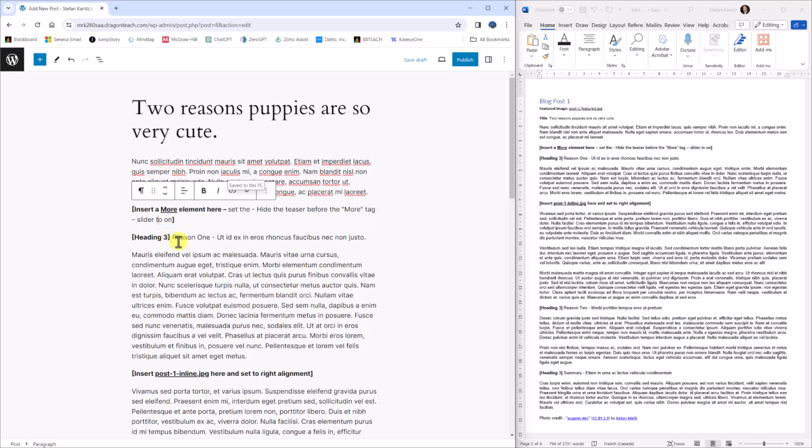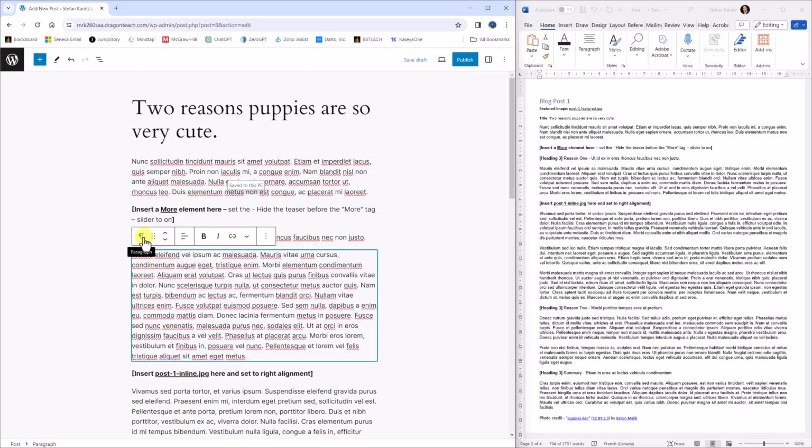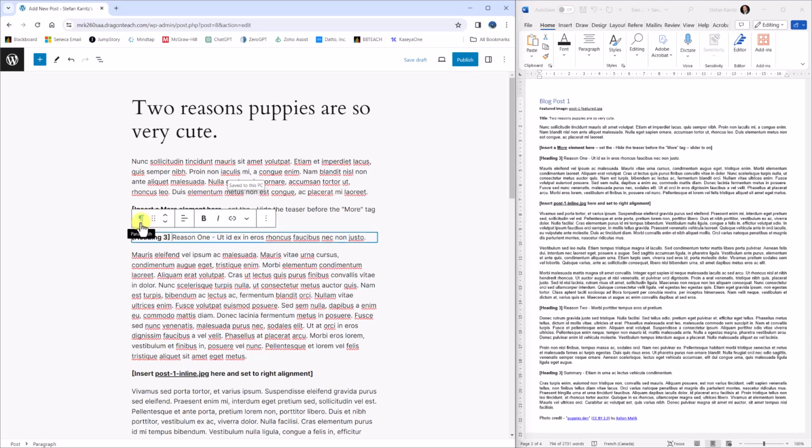This is a paragraph. This is a paragraph. This is a paragraph, and so on. Paragraph blocks are the default type. They're just text, paragraphs of text, or sentences. Let's ignore this first instruction here, but look at this instruction that says this is supposed to be a heading level 3. I'm going to click inside the block, and when I go over here, I notice it's a paragraph block. But I can change the type of block.